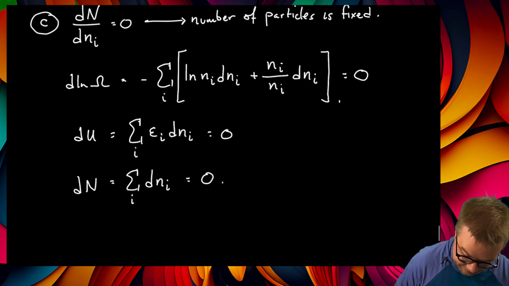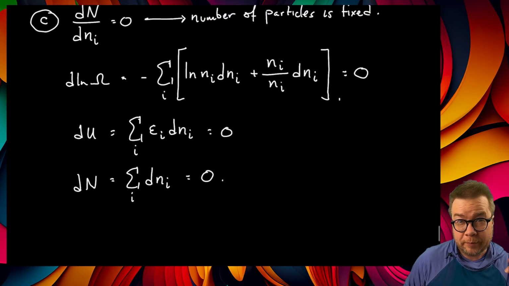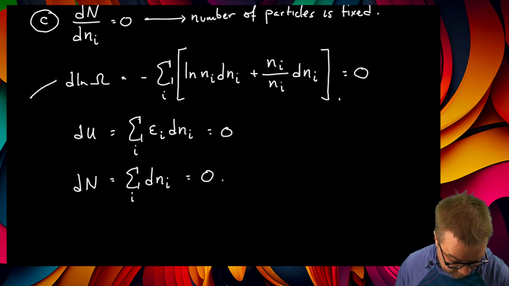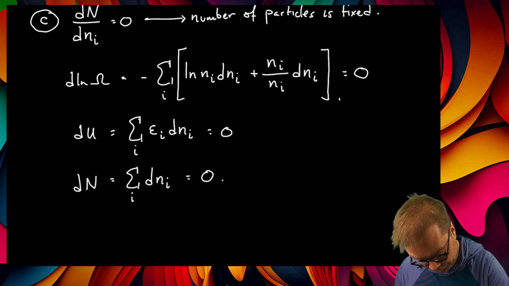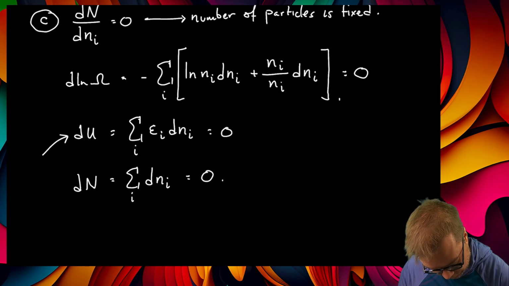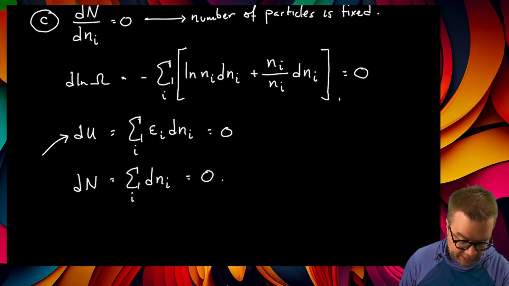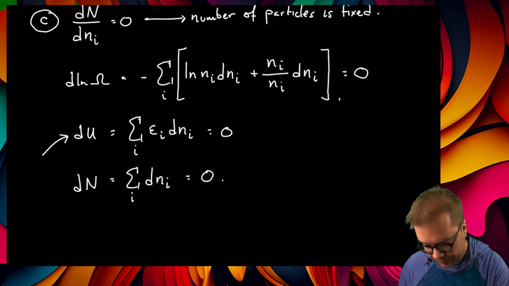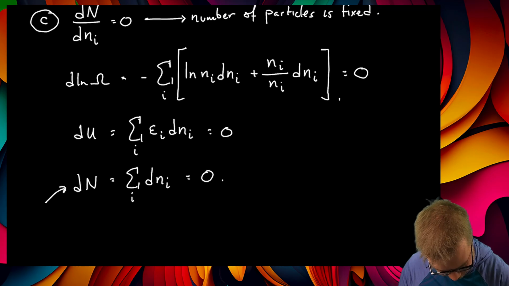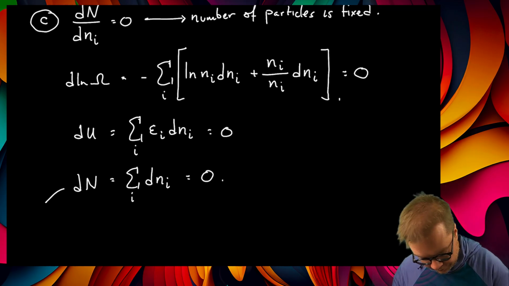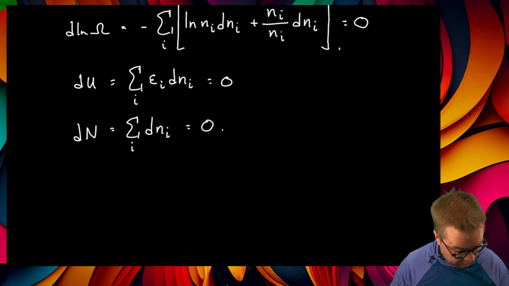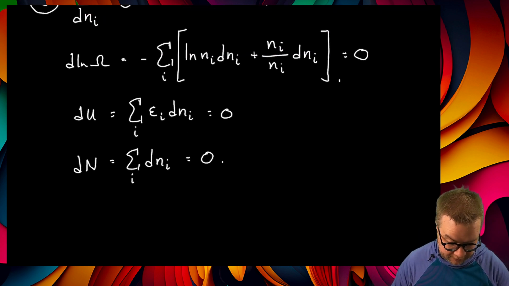So let's combine all of these things together. We've got a little bit of a problem here. If you look at d log omega, a logarithm has no units, so d log omega has no units. dU is an energy, so that has units of energy. Those units are not compatible with d log omega, so we're going to have to do something about that. And then finally, dn is a number of particles, so it's kind of got units too. So these all have different units. We're going to combine these things all together. They've got to all equal 0, and they've all got summations in front of them.